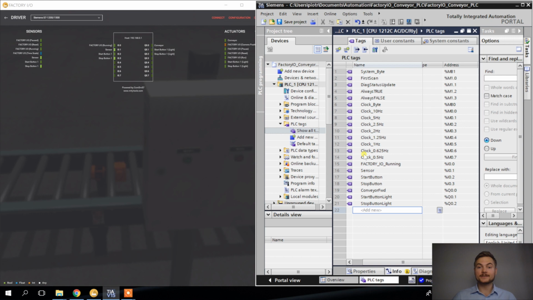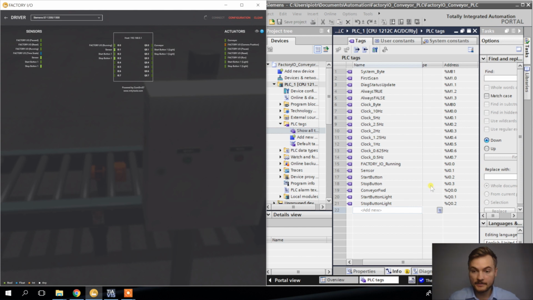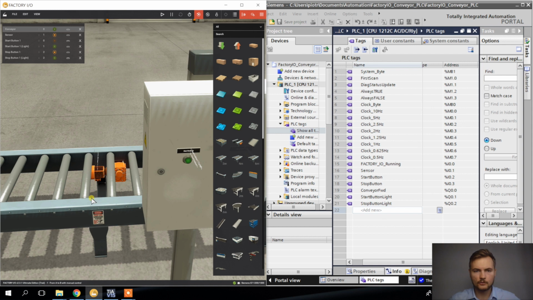The IO list is ready now, but I want to check if everything is actually working properly. So I'm going to make a connection to the PLC. And after I make the connection to the PLC, I will make a so-called IO check. IO check is actually a very important part of commissioning. This is one of the first things we do when we get to the plant and when we start to commission the system. So what is an IO check? IO check is checking every input and output one by one and seeing if they work.